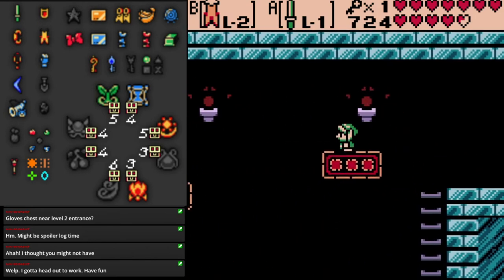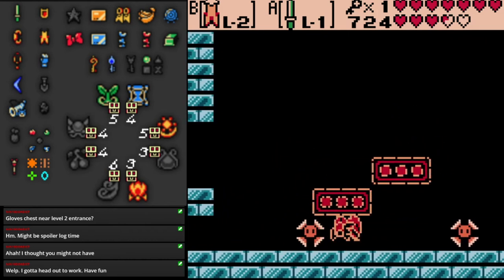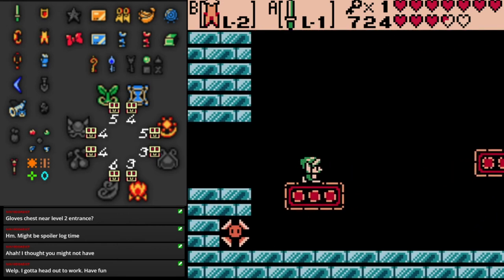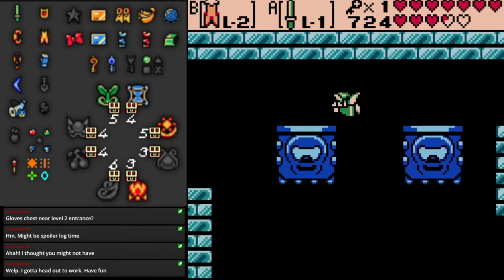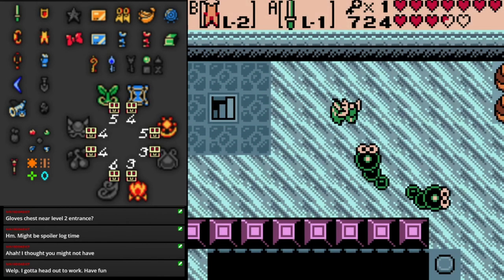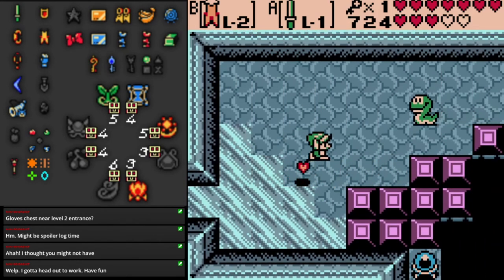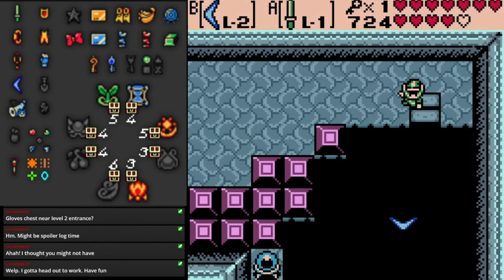Beat it, Keys. Ouch. Oh no. You're not trapping me in there. Nope, you're not trapping me in there. Well, they did their darndest to try. We should get for this room with the boomerang. There we go.